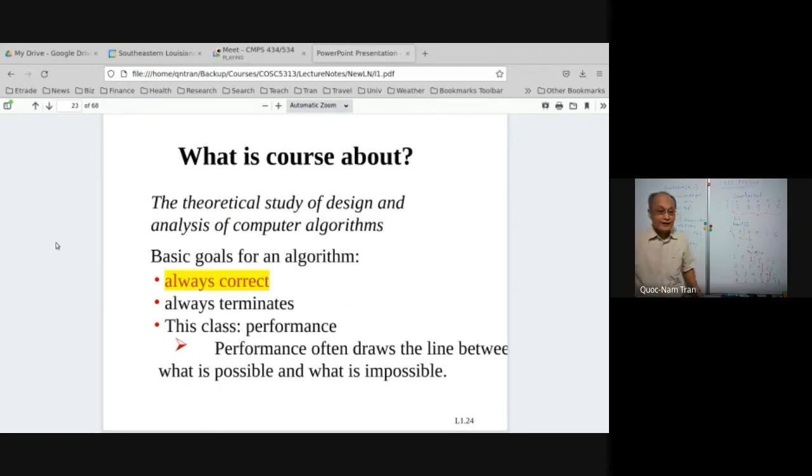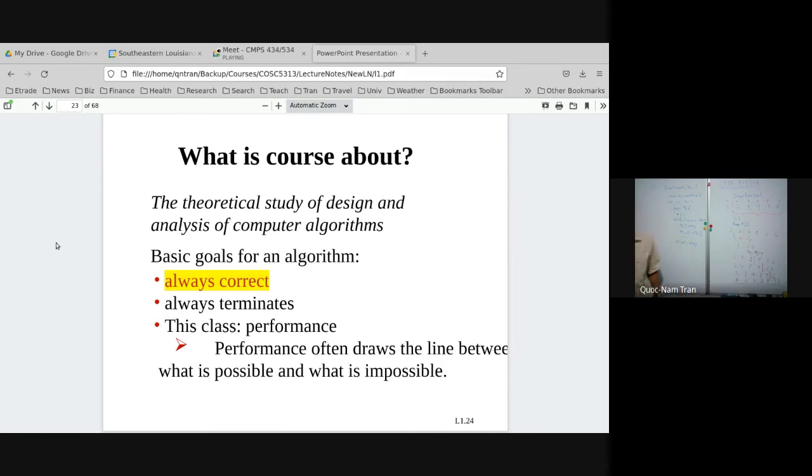Is this algorithm always correct? Will it always terminate? And whether or not it's a good algorithm, how fast it is, how much memory it requires. All right, those questions we have to answer in this class.